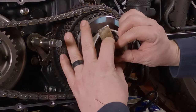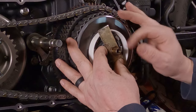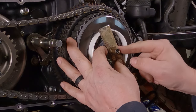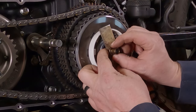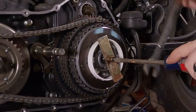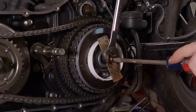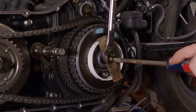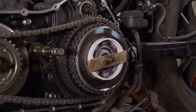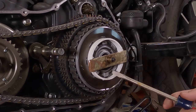Take this nut. Thread it up on there. Should thread on nice and easy. I'm actually holding the nut on the back, or the screw on the back side, with my finger to keep it from turning. And we're just going to tighten it up until it all seats into place there. Take our flathead screwdriver in there, take our 3/4 inch wrench, and tighten it up. This won't take a lot of force. You're just trying to compress that spring in there as if you were pulling in the clutch. You probably can't tell from the camera angle, but I can actually see the spring pushing in a little bit. So I know I'm sitting in pretty good shape there.